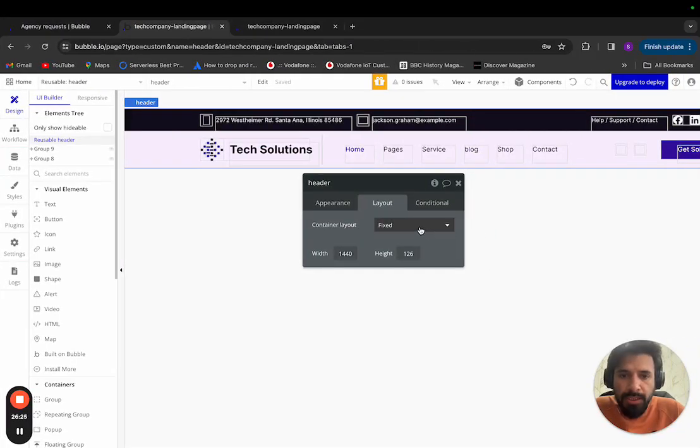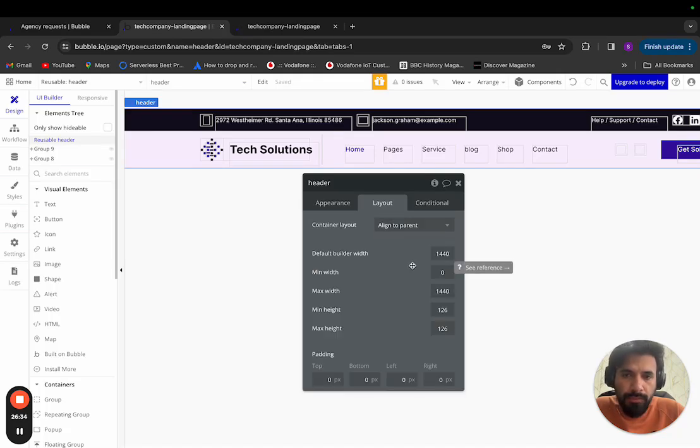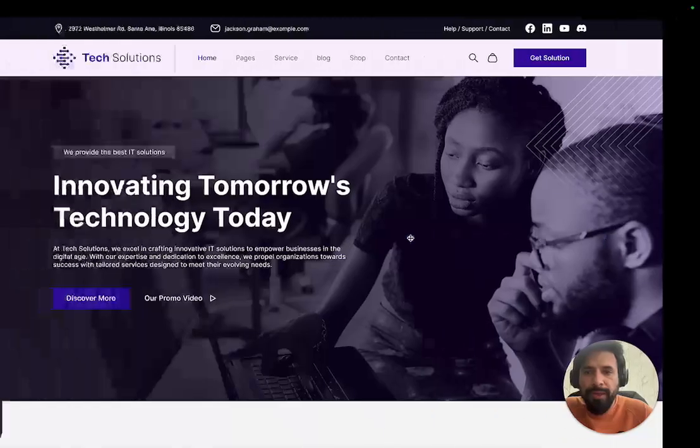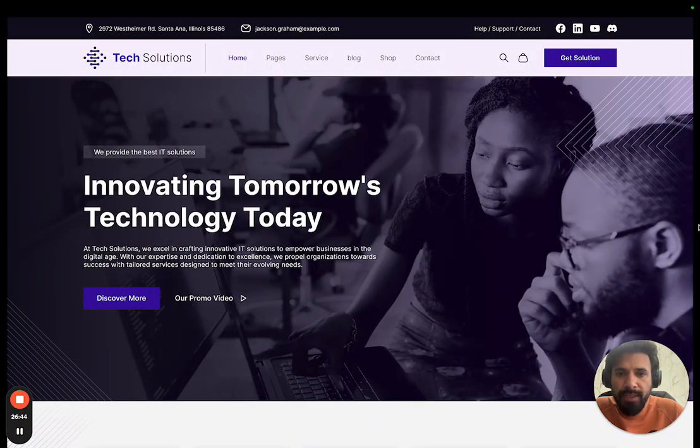That means you don't want it to be fixed. There could be two ways to do it. Align to parent means that wherever this header is going to be, its width is going to be aligned to its parent. For example, if we add this header in the index page, and the index page is taking the width of the whole screen, then this header will do the same.